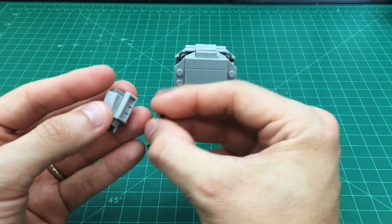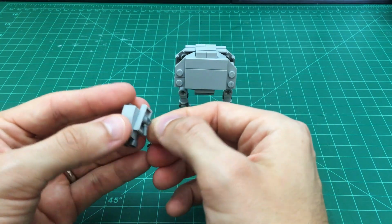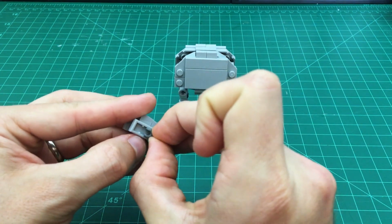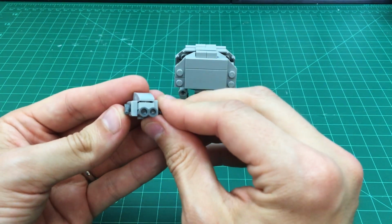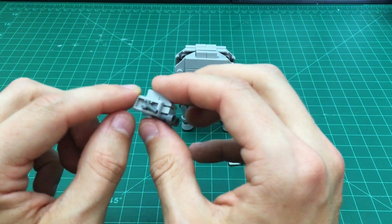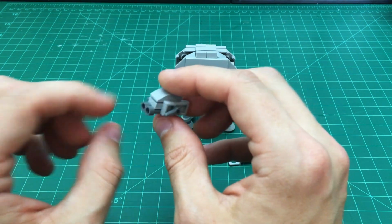And then for the side head cannons here, I use two Lego minifigure hands plugged into the anti-studs on either side, like so. And these can be ordered separately on Bricklink from anything else. They don't require a whole minifigure to get just the hands. You can actually access those parts. It gives you a little warning, it says this is a sub part, but most brick sellers know and are willing to sell you just the minifigure hands. So that's really cool.